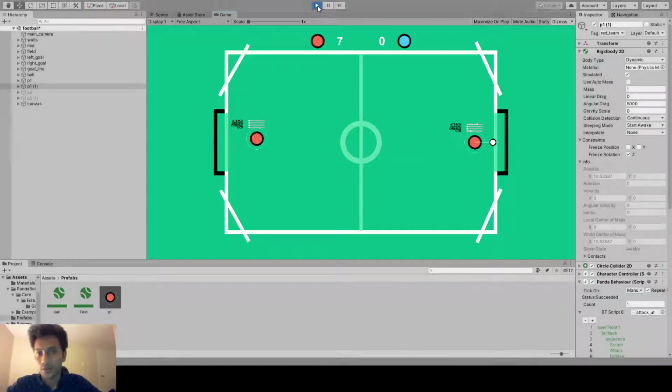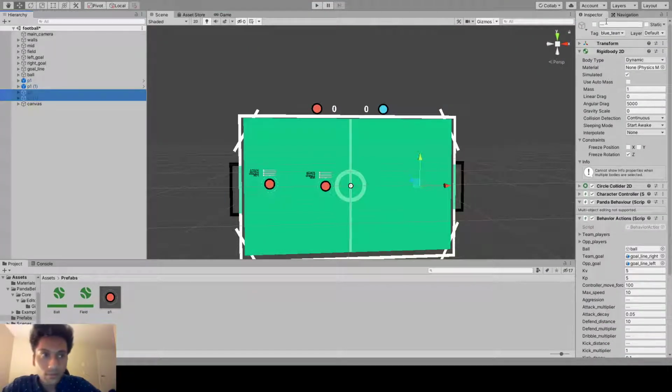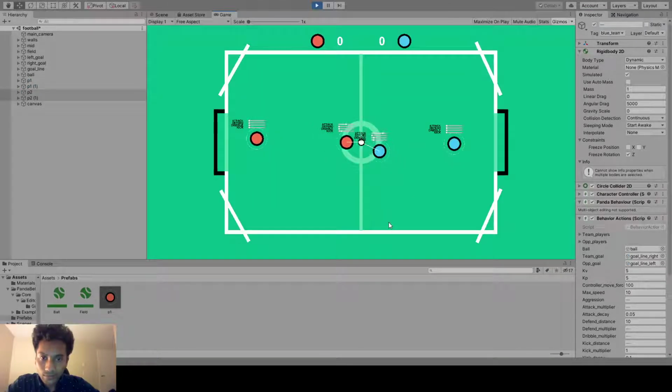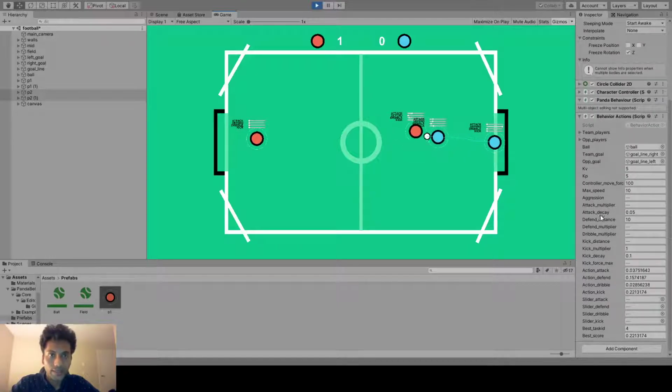So let's go ahead and add a couple of opponents. Yeah, so let's take a look at this. Both of them try to chase the ball, and now red is trying to score. Red scores, and you can see over here on the right side, there are these different knobs that we have. For example, what's the maximum kick force a player can have? What are its values for the kick action, the dribble, the defend, and the attack action? It of course picks whichever is the maximum among those.